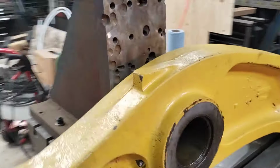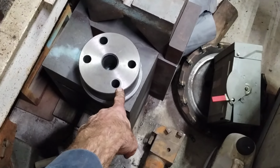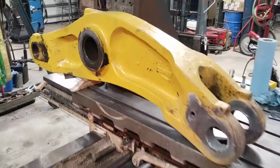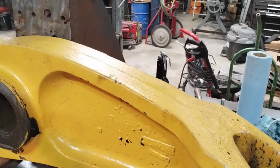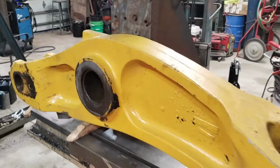Now, this has a couple of interesting things going on. You may recall that on the 980s, I have this peg machined up right here that bolts to that angle plate, and the way this is designed is it's a slip fit inside the bushing, and then I'm using the back side of the bushing to square up off from. The reason for that is that these faces get all worn out of square, and I don't trust them to hold this thing truly square, whereas the bushing, even if it's worn on the bore, the face is never worn because nothing touches it.